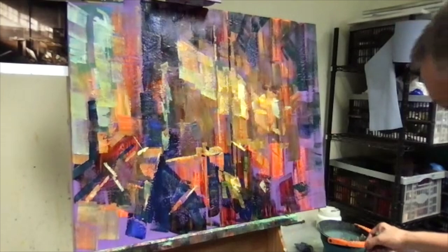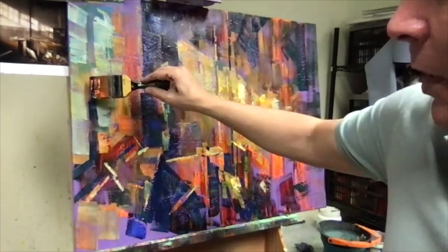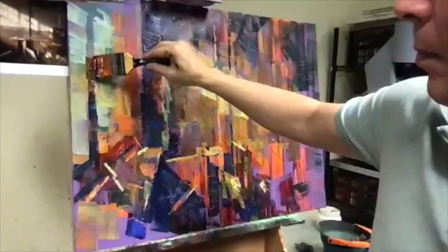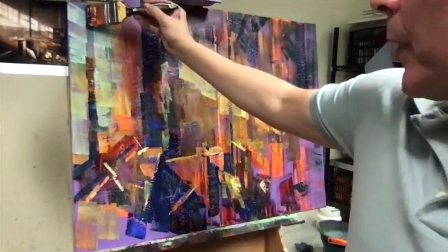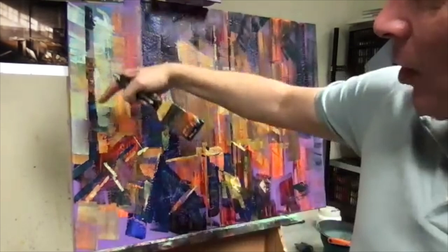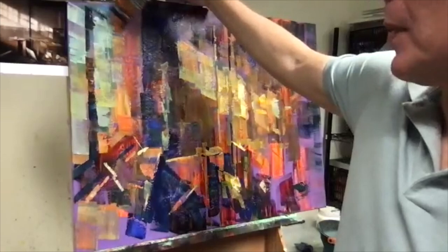Just want to stick a bit of orange in my dark, just to vary the dark. And then we want to go dark again, so maybe the top here. And we just leave a little something, a little bit more, and we can just start to come in.